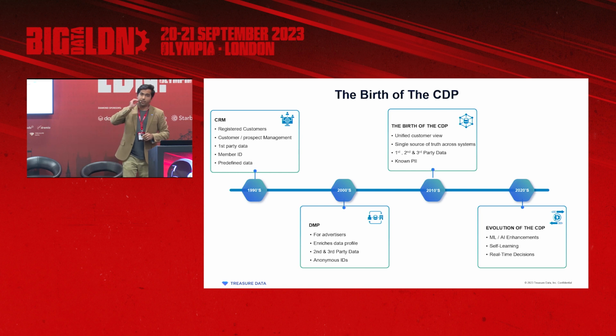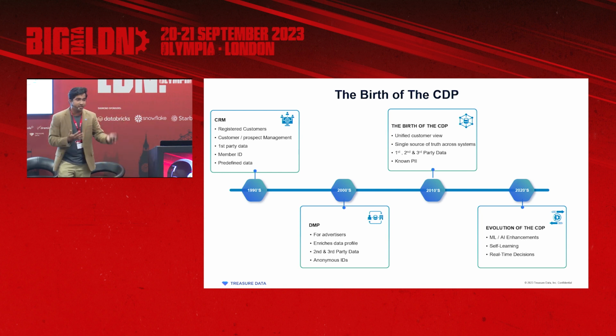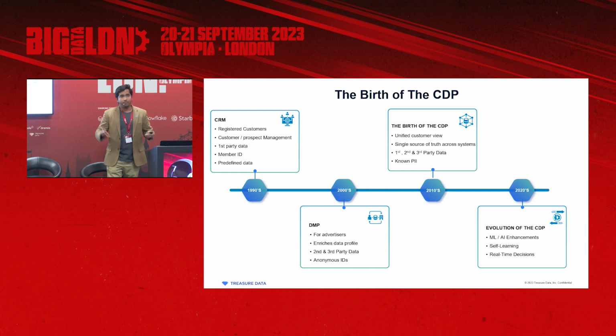A very quick summary, because a lot of people ask, when did this thing come up? When did CDPs become such a big deal? Because everybody now has stopped talking about DMPs and they're talking about CDPs. Some of them are even talking about composable CDPs, greener CDPs. So there's a lot of evolution that has happened. And I just wanted to look at the timeline from where we first started collecting first-party and third-party data to today, where we're actually augmenting it with AI and machine learning. We're augmenting it with a lot of real-time decisions.